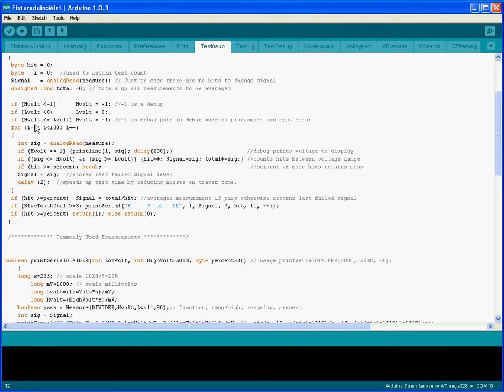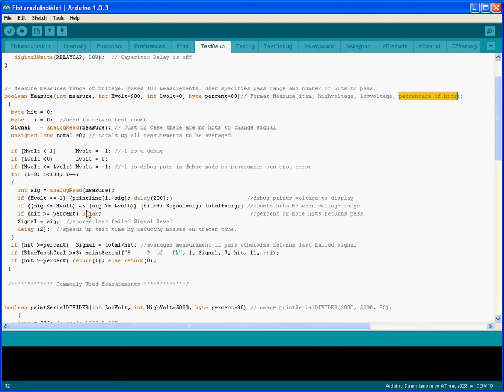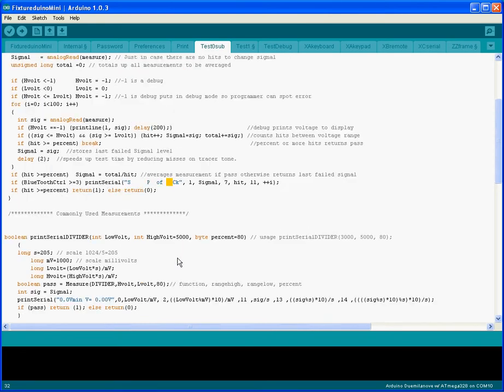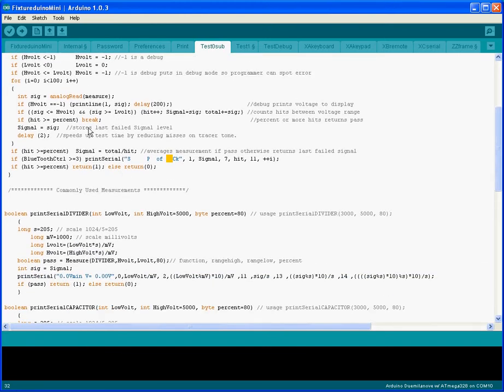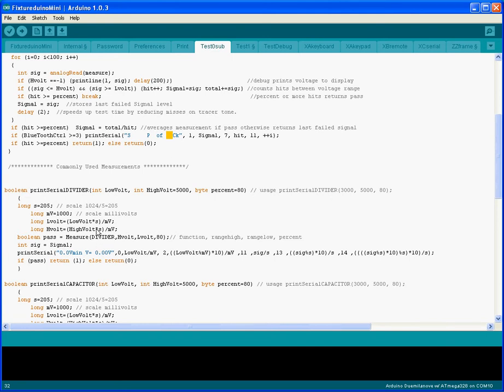So basically how it does that is it cycles here. You have this loop right here where it cycles and takes the measurements and increments it each time. And if the hit is higher than the percent, it breaks out. And then it prints this. It'll print the measurement, some number between 0 and 1024, the number of passes, and the number of times it cycled, it checked. So that's what the measure does. So that's the main program that all these subroutines are calling as a subroutine in the subroutine file.